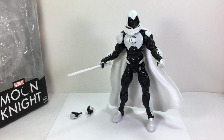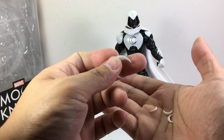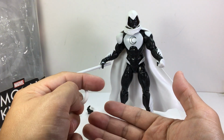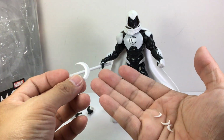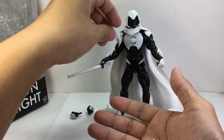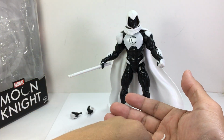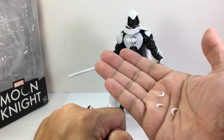So that's that. And the other thing that they gave us is the most annoying thing in the world, and I can't even show it to you without putting it on my hand. They gave us these, made of soft PVC material for safety issues, obviously. These are his throwing weapons, like shurikens or throwing stars, in the shape of a moon, like his batarangs or moonerangs, whatever. This one's okay. If they gave us three more of these, it would have been fine. I just wish they found a way to store this somewhere so you don't lose it.